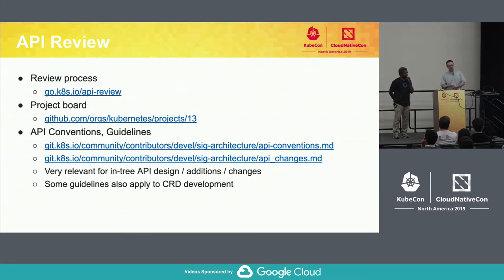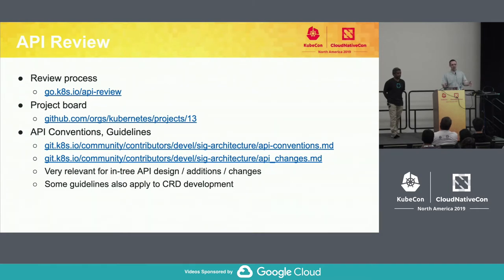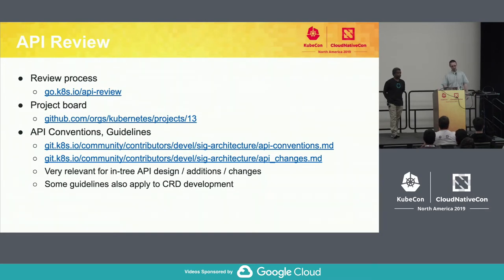Diving into the API review process: there are two categories of APIs — ones built into Kubernetes and ones built on top using custom resources or other extension mechanisms. The ones built into Kubernetes have to go through API review. Right now those consume the majority of reviewer bandwidth. Over the past couple of releases, we've been working to distribute expertise so that individual areas have people familiar with API review who can do first passes on designs. If you're working in an area that doesn't have API reviewers and would like to help, come talk to me afterwards.